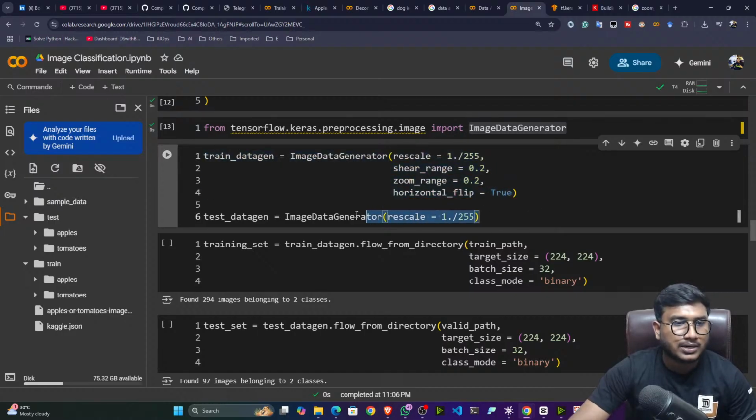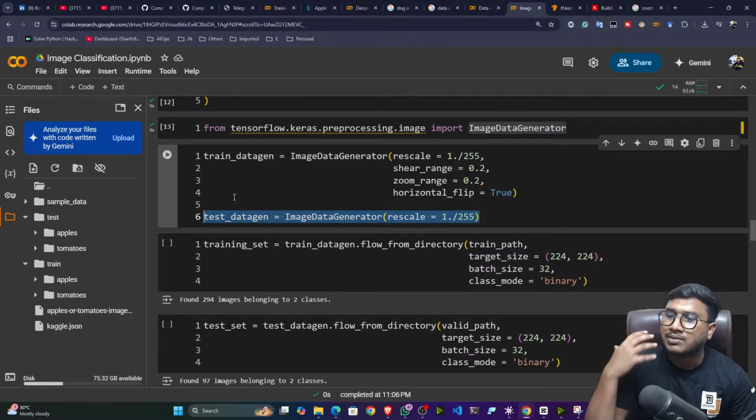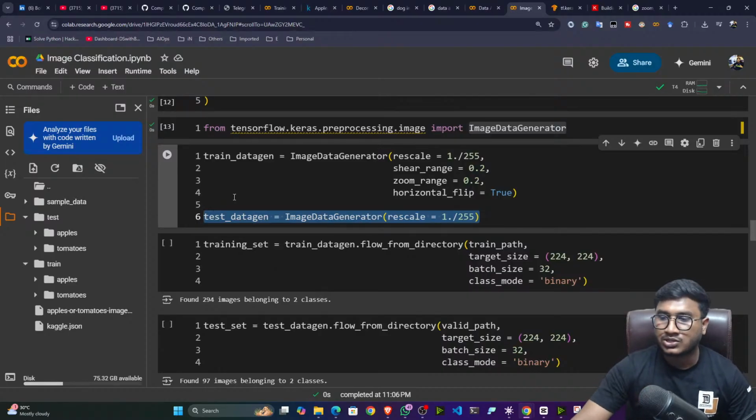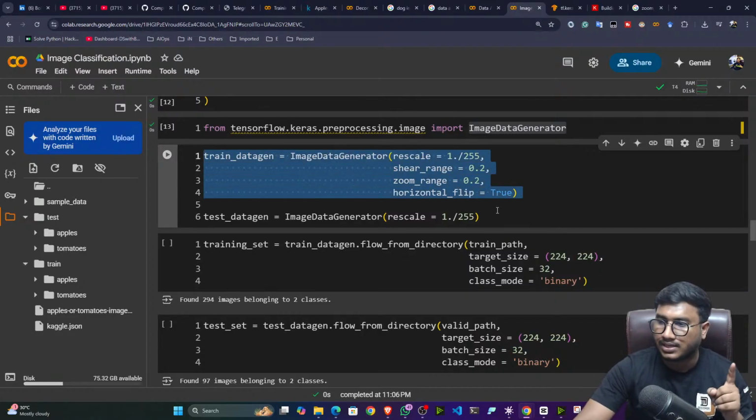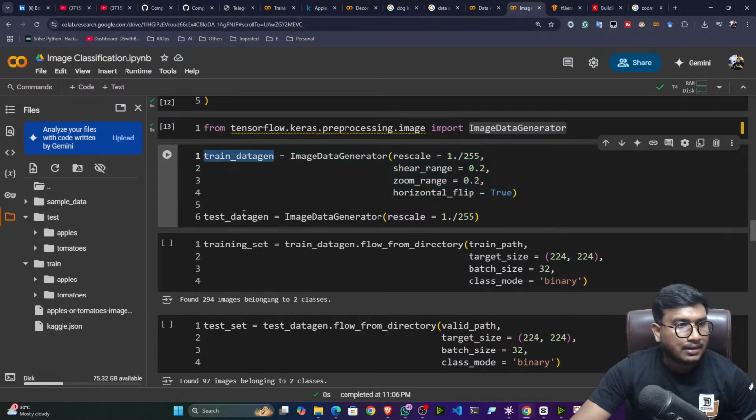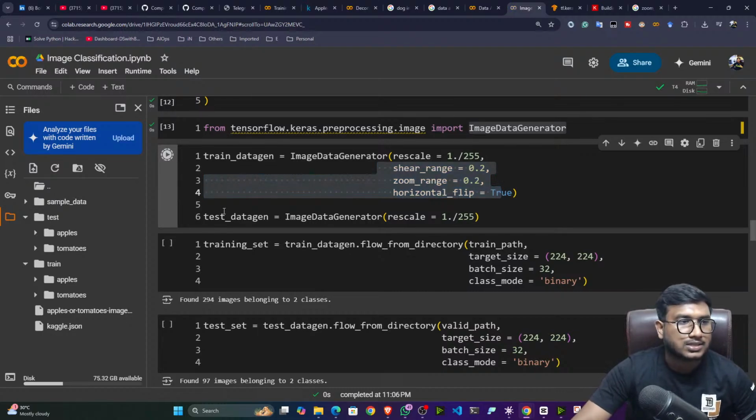Now, do you really think I also need to do it for my test data? Tell me. Because data augmentation I need during training, not in testing. Yes or no? Because in testing I will test my model, whether it has learned perfectly or not. So you have to give the data augmentation during training, not during testing. Always remember that. Training is where my model will run, and in testing I will try to test the model. Got it? Great. Now I have defined my training data generator and my test data generator. Here we are only performing the normalizing operation, not any augmentation operation, on the test data.